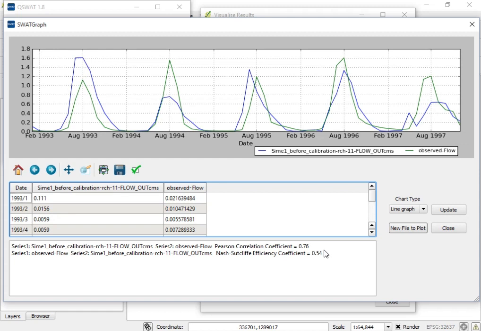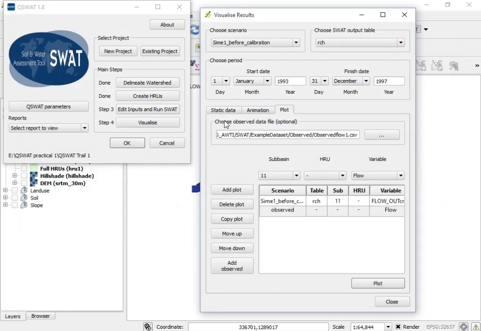The main difference between manual calibration and automatic calibration is that in manual calibration you can observe everything you are doing. I hope you get my idea. But in automatic calibration, you put in some parameters and you only get an output, and you don't see what's going on in your model.